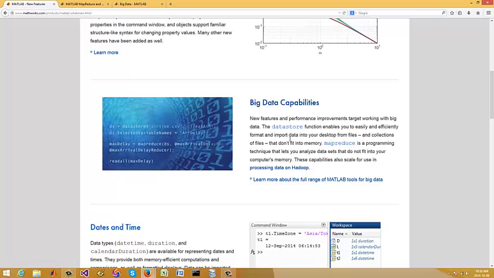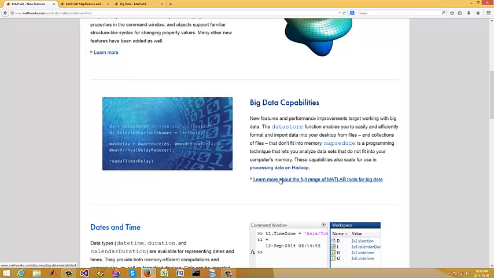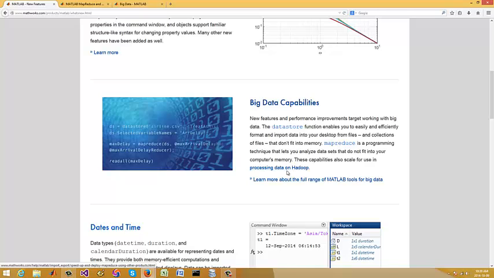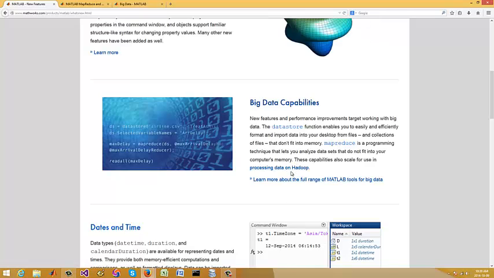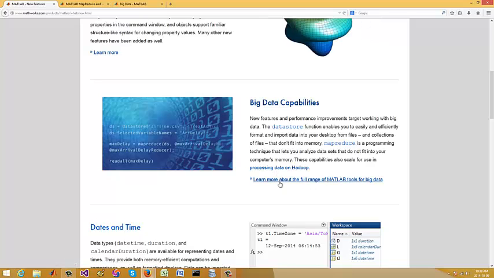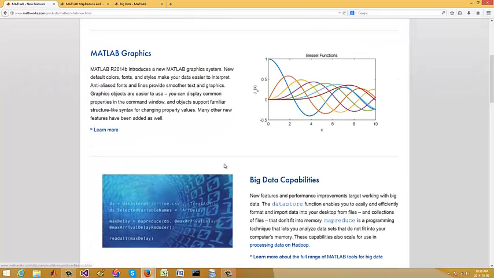Basically, with this new feature, it's very powerful. Not only is this data store and MapReduce powerful, but you're able to stream data and then have your algorithms, and they can be coded up using the coder, I believe, to translate into C or C++ to have them run against that data as if you're streaming them. This is a very powerful feature.